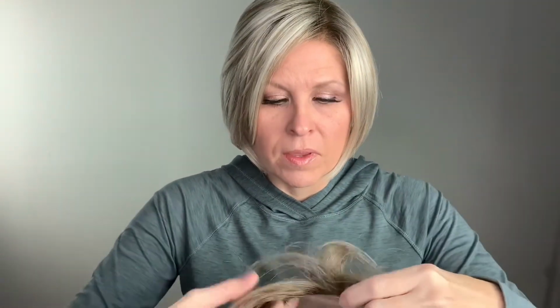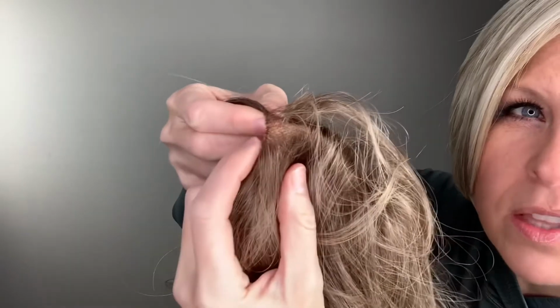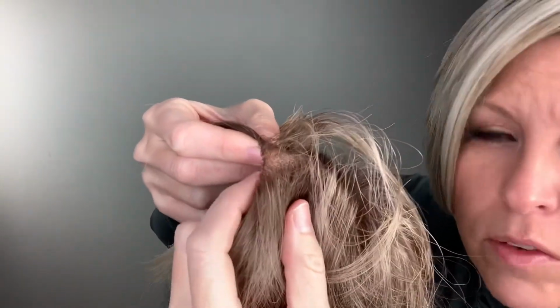Well, that's because this is a double monofilament top. Let me show you how cool this is. Now, double monofilament top is not going to have a lace front. And the reason for this is that Jon Renau hasn't perfected a design yet that shows a seamless transition between the lace and the double monofilament. So right now, they do have a little bit of extra monofilament in the front, so that way you don't have a blunt edge.